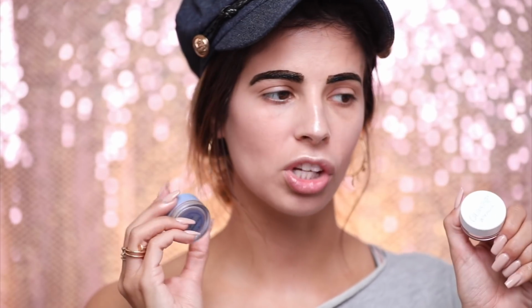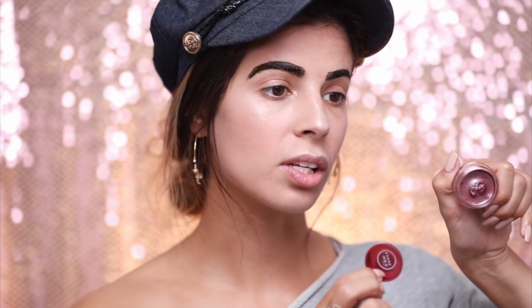So ColourPop has two different kinds. This is Half Moon. It's called the Jelly Much eyeshadow. This one is, oh, this one's Jelly Much too. Wow, they just completely changed the packaging. That's interesting. It says keep me, so you can keep it sealed from drying out. That's also a really cool color. Oh, I dropped it in my carpet and now it has cat hair all over it. Okay, great. That is such a cool color.